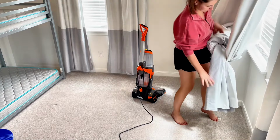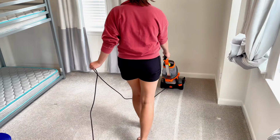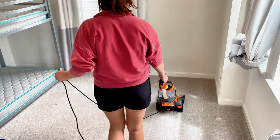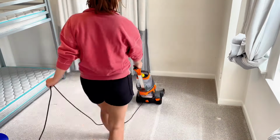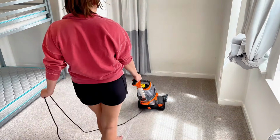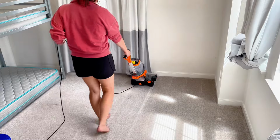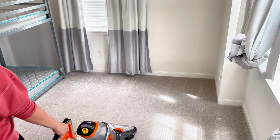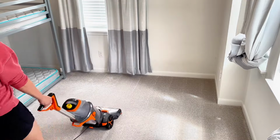So now I'm going to go in and do some carpet cleaning. And I like to tie up the curtains so that they're out of the way, especially the ones that are touching or dragging on the floor. The other curtains are actually up off the floor already. It's just the ones over here are dragging on the ground, and that is just because they're all the same length, but the curtain rod to the right is a little bit lower.